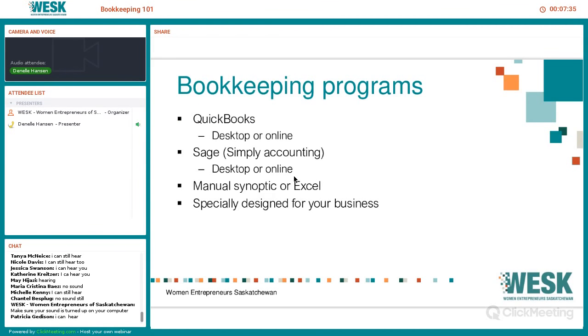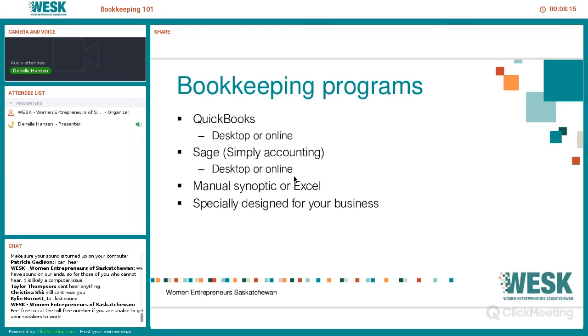All right, so there are a few different bookkeeping programs. There's QuickBooks, which you can get the desktop version, or you could get an online version for those of you that are going to be out on the road and need to be getting your statements and all your bookkeeping done. Same thing with Sage, or as you may have heard it also called Simply Accounting. There's the desktop version, and they have come out with an online version as well, which lots of people don't really know about, but it's kind of cool too.